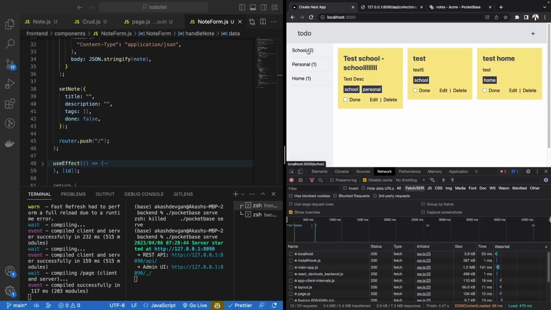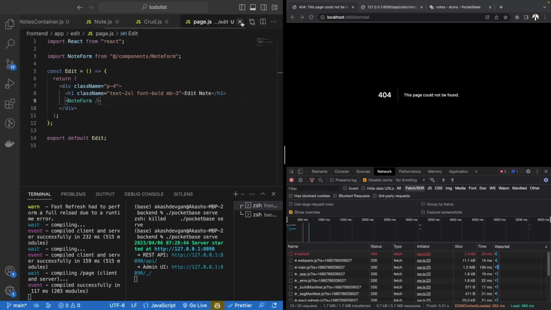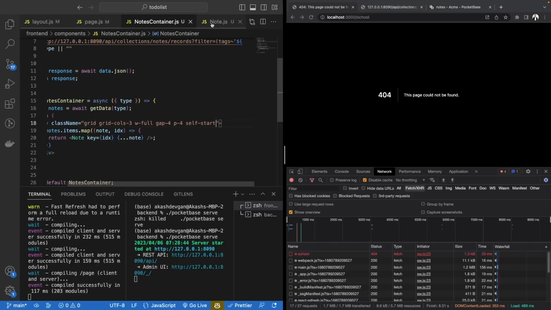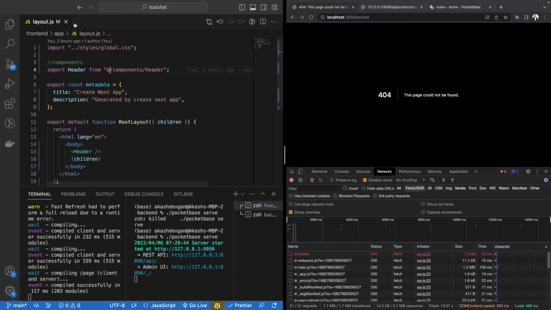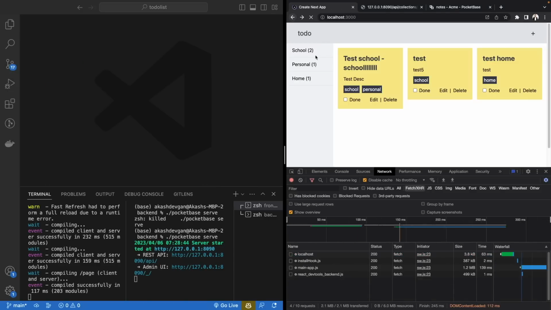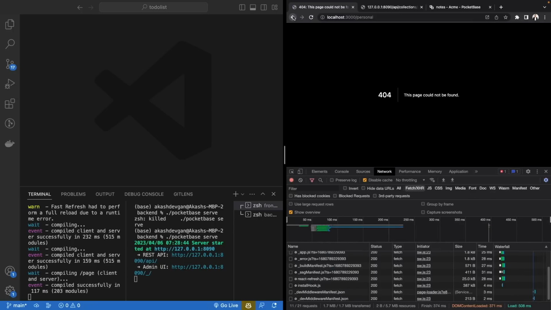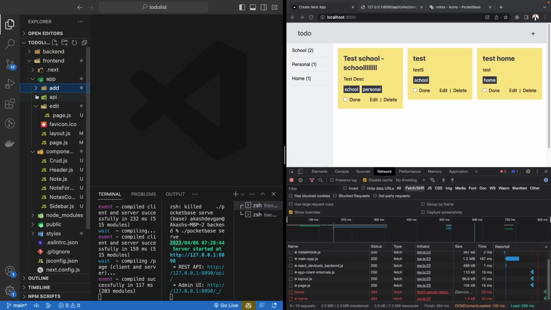So now the next thing that we want to do is we want to create category pages. So if I click on like school, you'll see it goes to school, but there is no page for that. That's why we get that error. So let's go ahead and now add category pages. And this is also a new concept that you'll learn now, which is how to create dynamic pages. Because if you see, we have school, and then we have like personal, and then we have like home, and we do not want to create multiple pages because there can be infinite number of tags, right? So we'll create a dynamic route now.